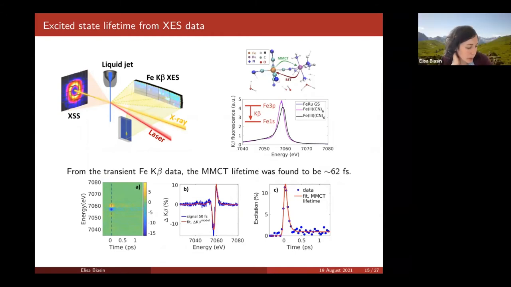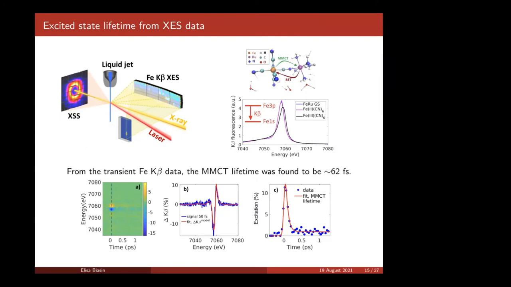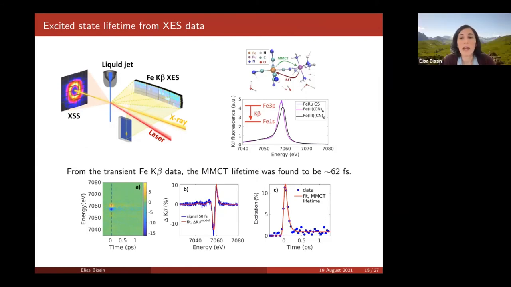The energy difference between the ground and the excited state. Right. Is it your equilibrium constant? I'm not sure, I'm just asking. With respect to the equilibrium constant, I need to think about whether it applies to this study. What we got from the analysis of the data is the excitation fraction, so the amount of molecules that we excite into the metal-to-metal charge transfer state. And then all these molecules decay back in 62 femtoseconds, so very fast back to the ground state.